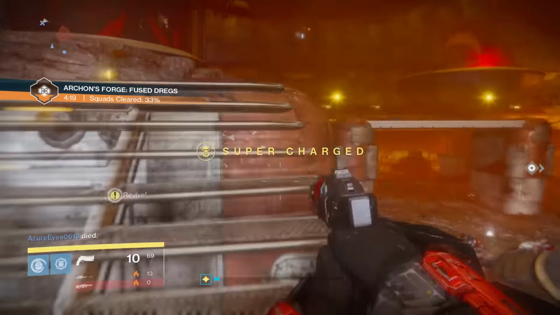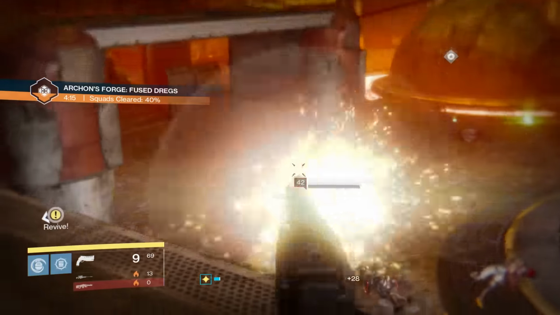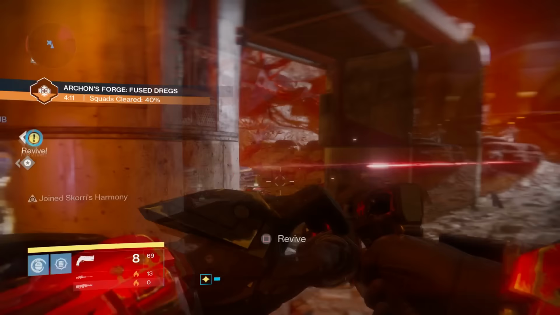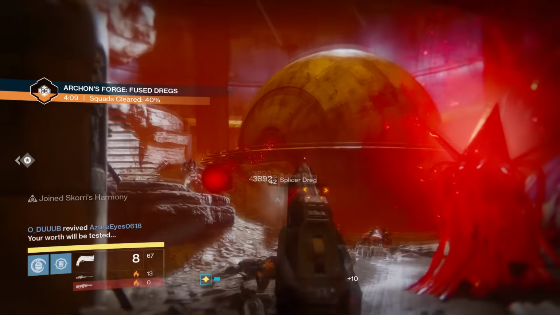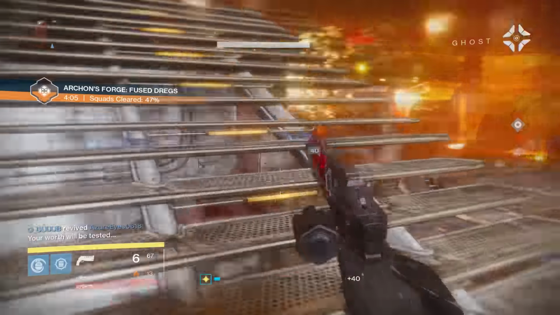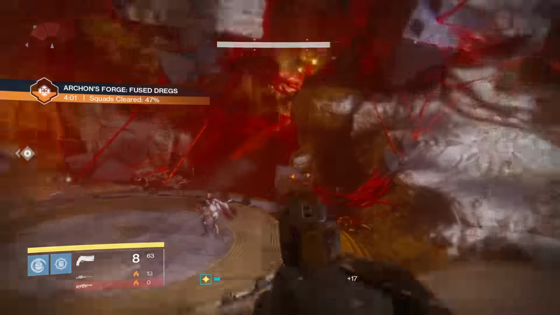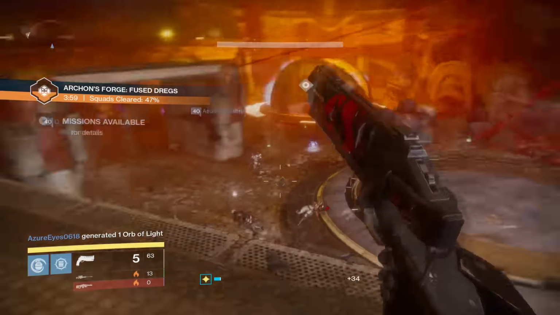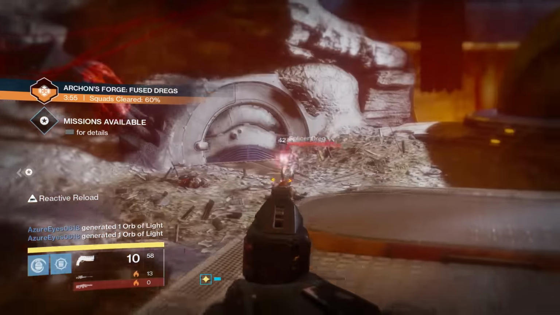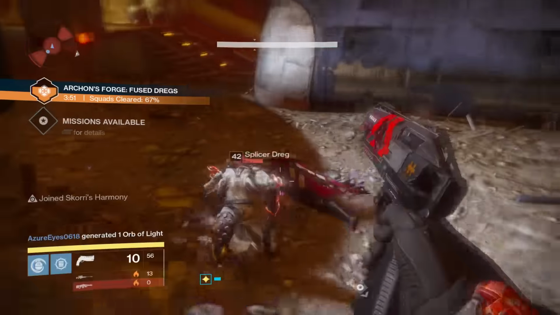The thing about Archon's Forge is that as long as you're doing fused and enhanced offerings, it is so much easier than doing heroic Siva strikes. You can easily complete a fused offering in about 2 minutes, especially if you have teammates nearby. And all of the loot you're getting is going all the way up to 385. Additionally, you have the ghosts, artifacts, and class items dropping up to the maximum light level.